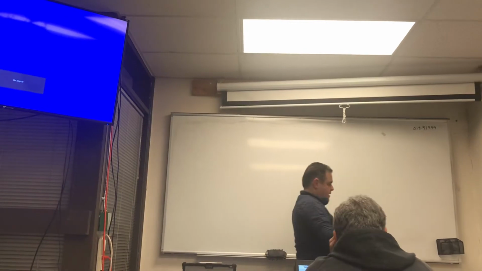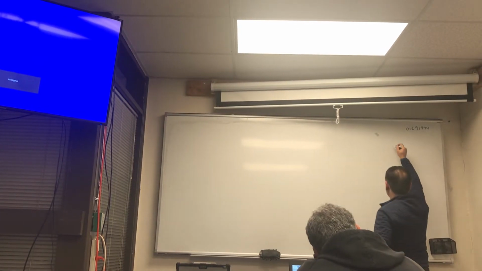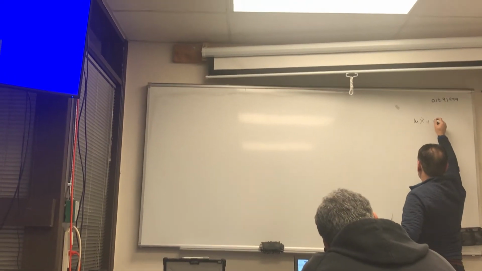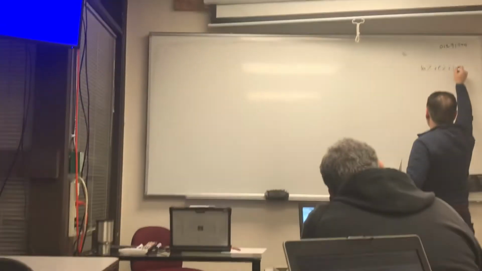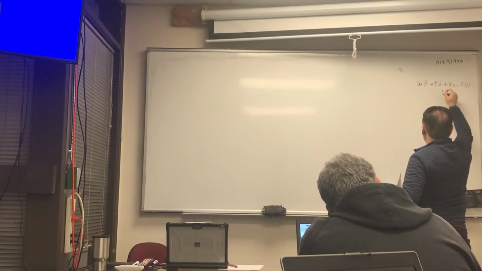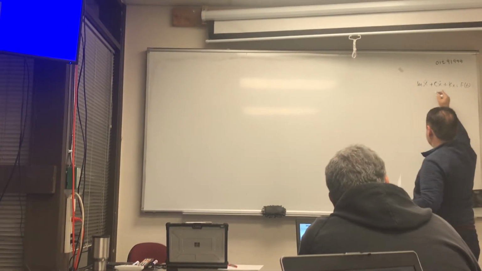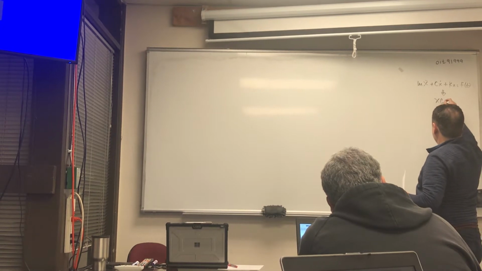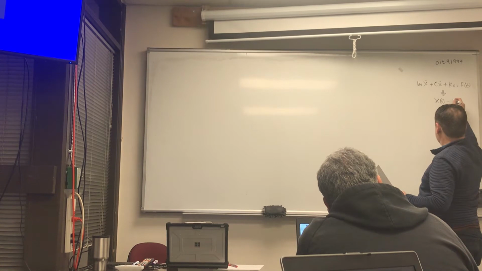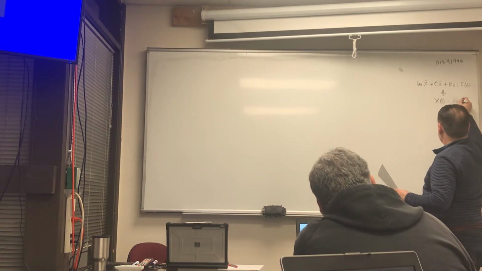Why? Because the key equation that you will see over and over again is in this form. Mx dot dot plus Cx dot plus Kx is equal to some function of time, right? And the goal behind solving this is to find really what is x of t, right? After you find x of t, then you can find what is x dot of t.